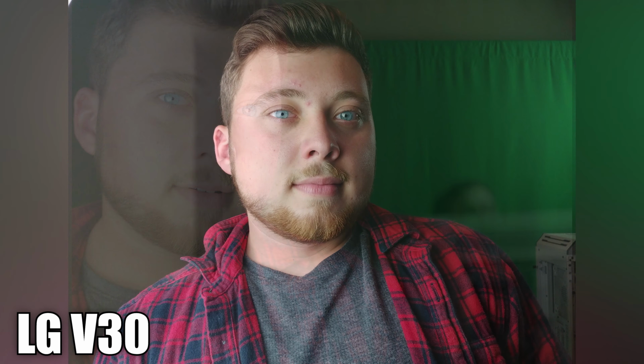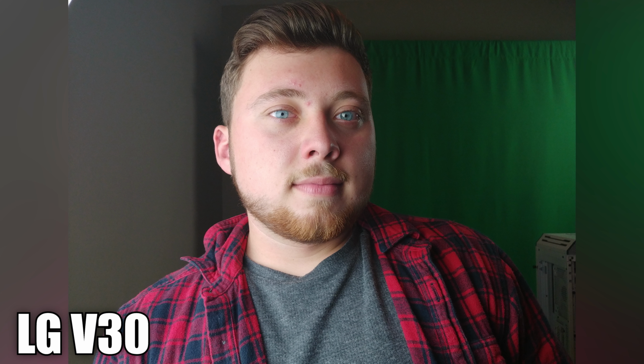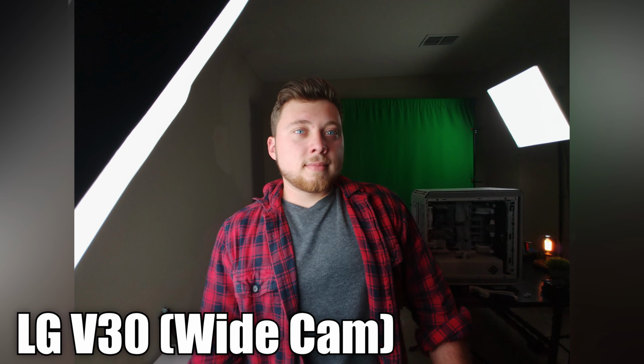Overall, I noticed more contrast in the iPhone, which I have no problem with. Colors are a bit deeper, and low light performance is still excellent. The V30 falls slightly behind despite its wider aperture, which is a bit weird, yet it boasts slightly better color reproduction in my book. Where the LG truly shines, though, is with its secondary wide-angle lens. Field of view is amped up to the extreme here, which I love. I'd honestly be okay with this as the primary camera, and a telephoto or something along those lines as a secondary.